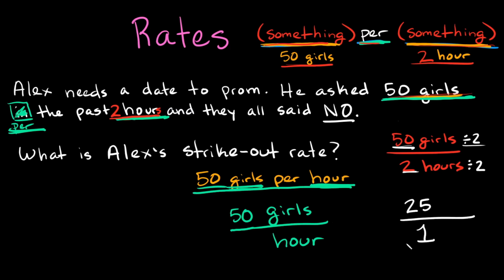So then I reduced my numbers here, but my units remain the same, okay? So I have girls on top, hours on the bottom, okay? So girls up here and hours down here. Okay, and one thing about rates is whenever you have a 1 in the denominator, you can actually just hide that. So instead of saying 25 girls per 1 hour, you would just say 25 girls per hour, and it still means the exact same thing. So I want to move on to just a couple quick examples that you're more likely to see.